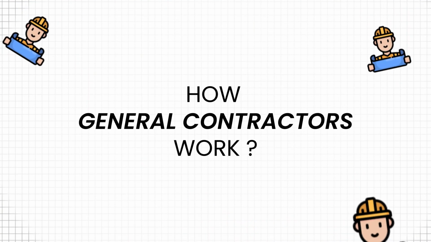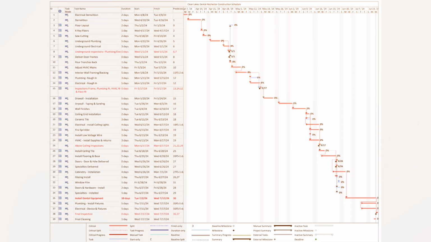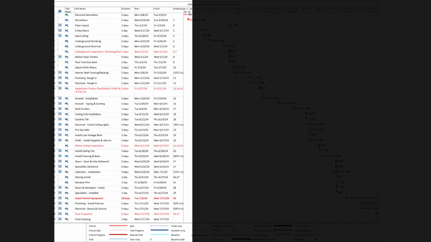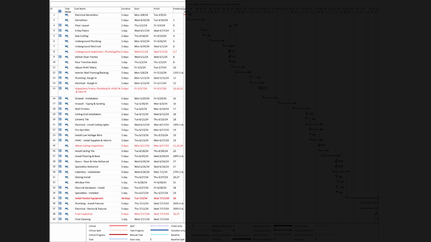Now, let's go into how general contractors work. You'll need to sign a contract with them. Basically, they're going to give you a whole bunch of legal documents that you have to read through, and then they're also going to give you an estimated timeline of when the project should be completed. And the timeline portion sort of looks like this. You will notice on the right side that there's a timeline schedule, and on the left side, pretty much the same thing, but it also has descriptions such as underground plumbing and drywall installation. Keep in mind that these dates are just estimates.